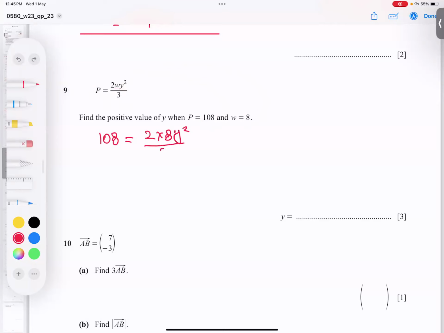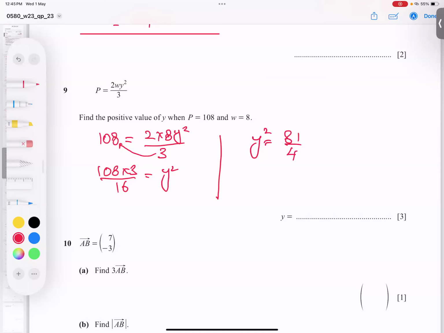And 3 as it is. 3 will multiply there, 108 into 3. This 2 is a 16, and multiplying will go and divide left hand side. I believe you got the point, very clear. I will take a root, but before I solve left hand side, 108 into 3 divided by 16, giving us 81 over 4 equal to y square.